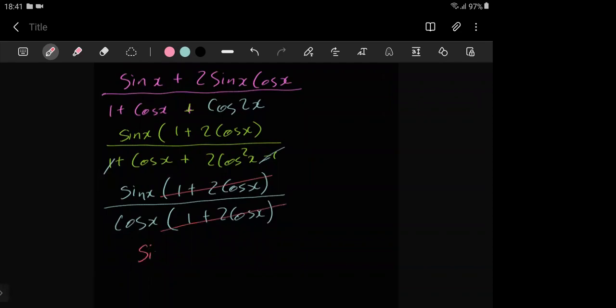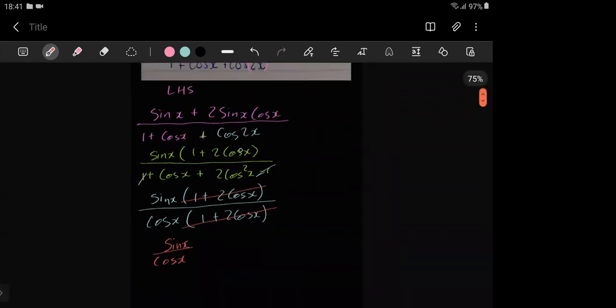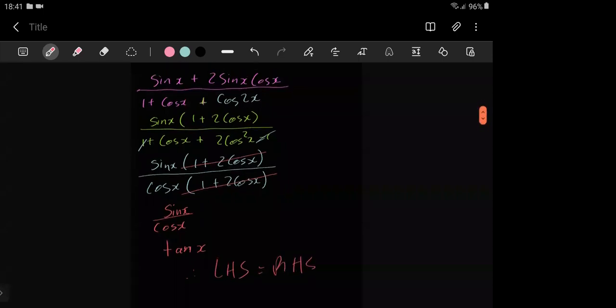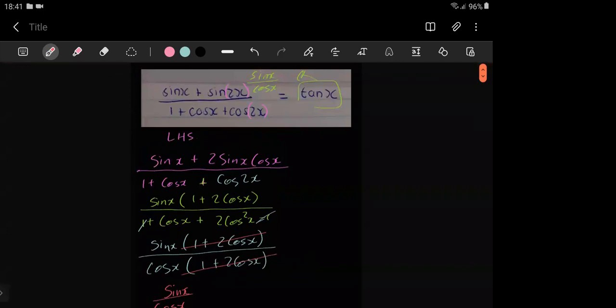One thing we can take away from this question is that if you need to change the double angle of cos, you don't have to do it immediately. You can always do it when you can refer to something to help you make your decision. So for this question, you can then eventually say, therefore, left-hand side is equal to right-hand side. Nothing crazy, nothing too major. So yeah, I think that's that for this question.